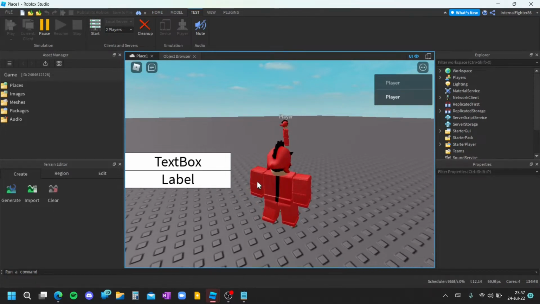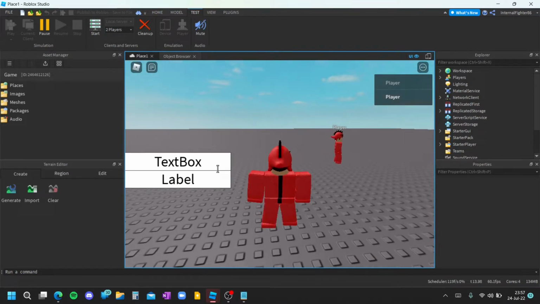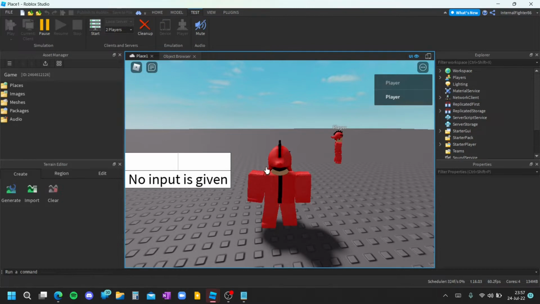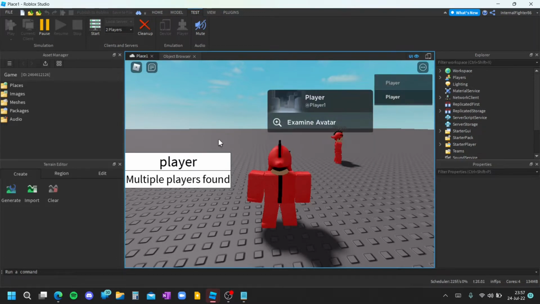So first we'll test all 4 cases. No input is given, no player found, multiple players found, boom. That's our 5th case. Multiple players found, because that's player 2, this is player 1. Player 1, boom, found it.